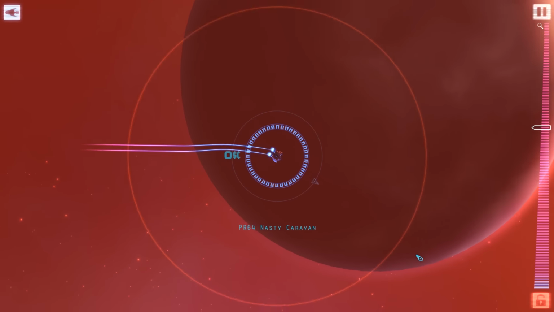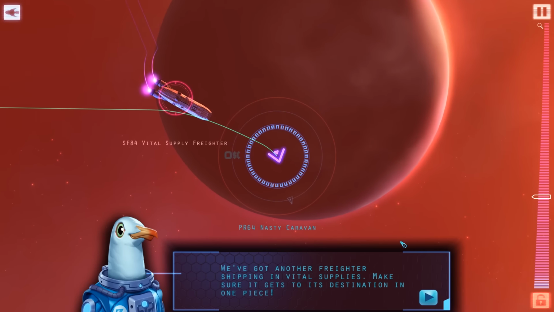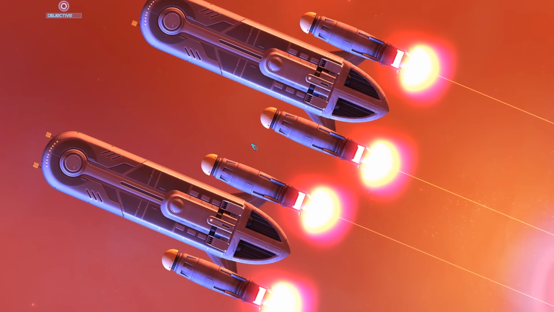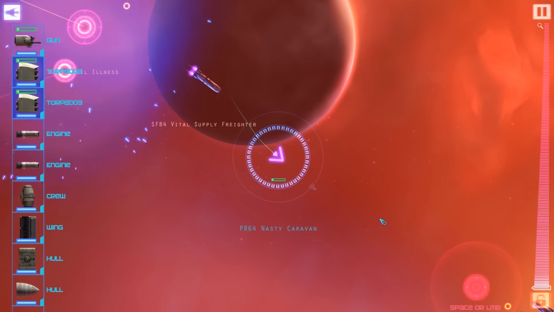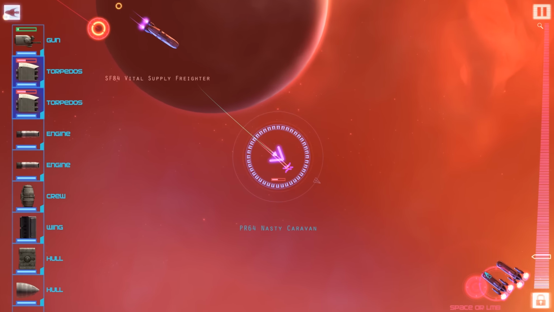Yeah, not super fast, not super slow either. Actually, I'm pretty impressed with the speed. The speed's not bad at all. Yeah, I'm actually quite okay with the speed. Okay, so we're going to manually control the torpedoes and let the chain gun magically shoot any bad guys and or mines. Okay, let's target these guys.